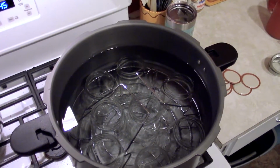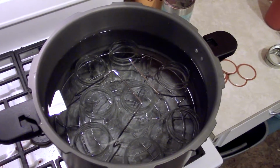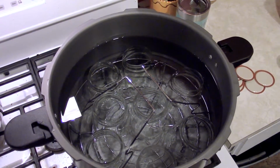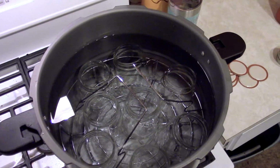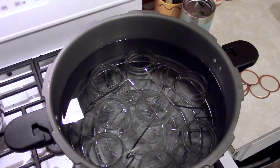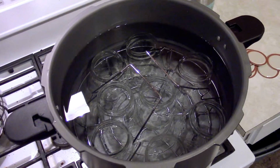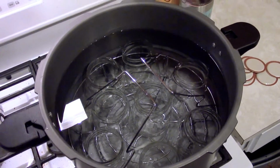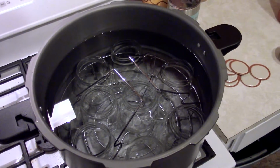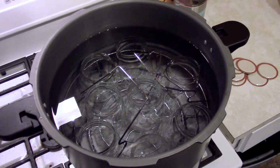I've got the pressure canner completely full of the jars and filled up to where there's about 2 inches of water above the top of each jar. And we're just going to get this to a nice rolling boil and let it go for about 10 minutes probably, just to get these jars nice and sterilized. Since we're dealing with a moderate acid tomato, we're going to add a little bit of lemon juice or some citric acid in there to bring the pH down to where it needs to be. And we're going to have nice, clean, sterile jars to put it in.